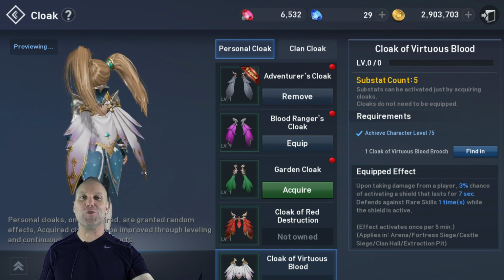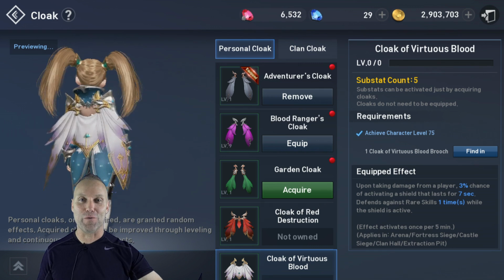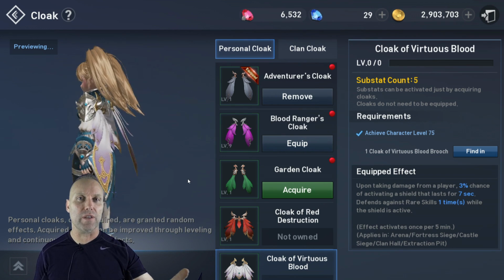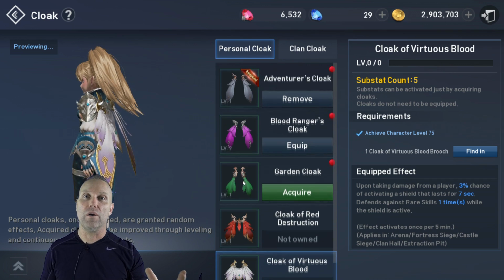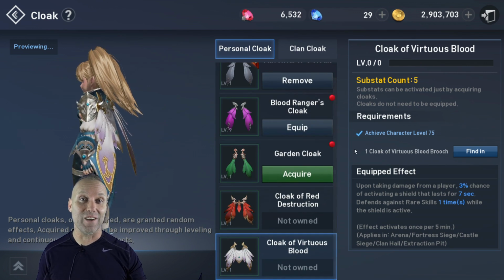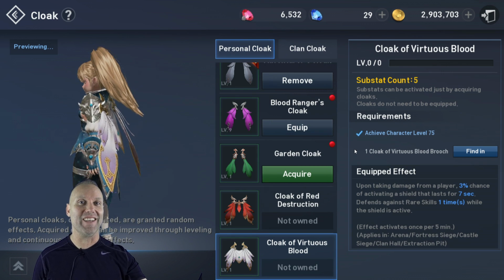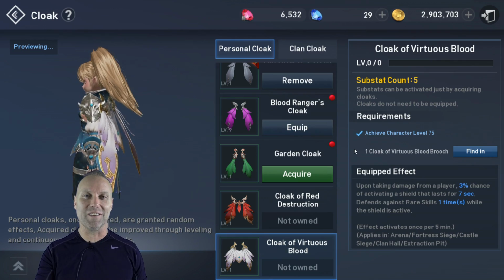Then you have the Cloak of Virtuous Blood. That's going to be the PK one, the PvP one. I'm definitely going to get that one for arenas. It's similar to the other one where it gives you a shield and it protects you against the next skill attack while the shield is active. It lasts for 7 seconds and it defends against one rare skill from another player while the shield lasts. But first I'm going to level up the Adventurer's Cloak because I still have a long way before I can get to the max level.